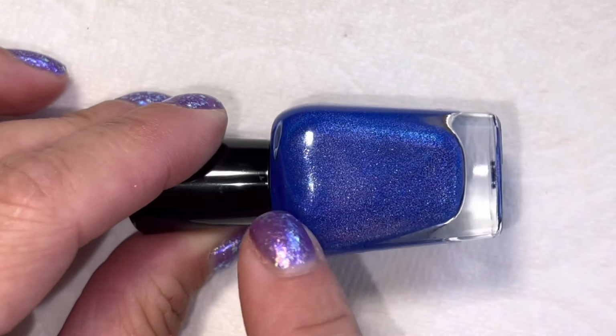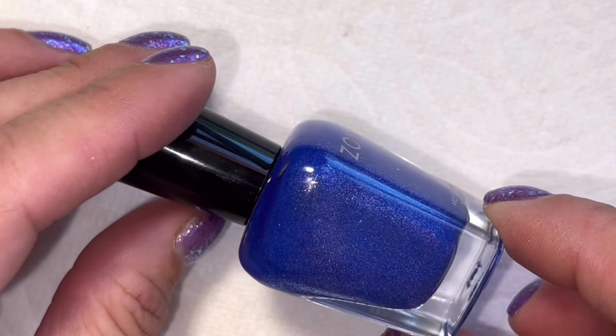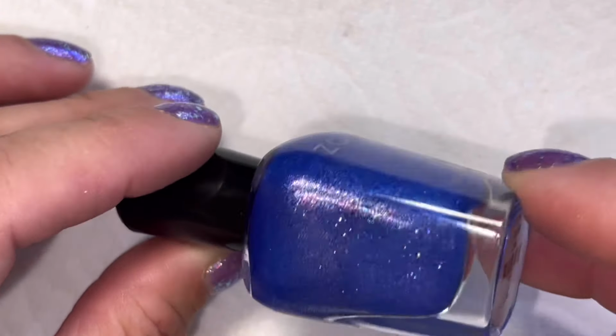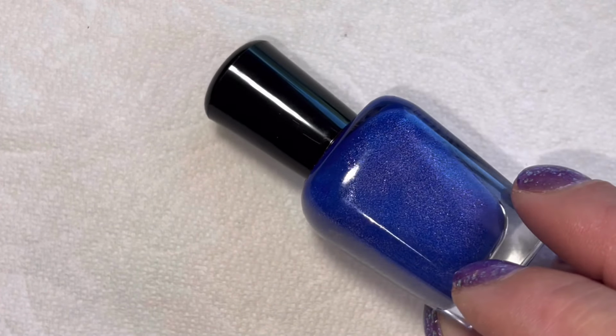but probably because it's got that shimmer in there that has kind of a purpley, pinky, large particle. There might be a couple different shimmers in there because I kind of see a silver sheen in there as well. This is a very pretty polish. It's untried, I guess I should be saying that. This one is definitely untried, and I can't wait to wear it. I think it'd be perfect for summertime, bright blue, middle of summer.